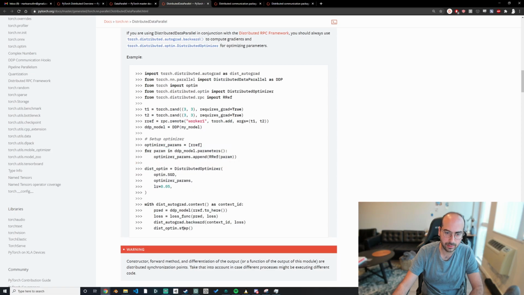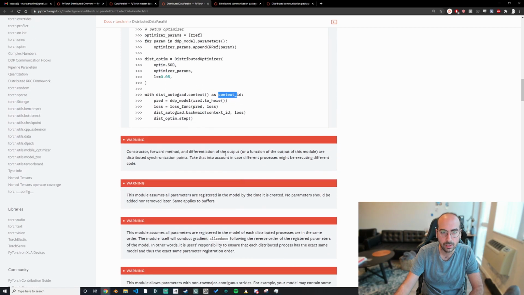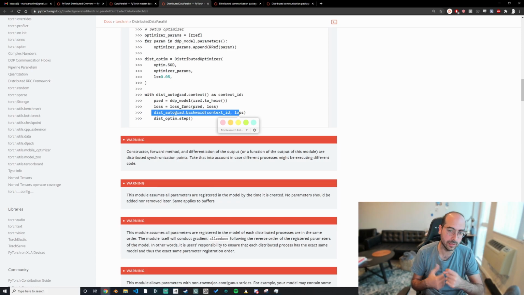This is gradient descent. And then here, instead of the regular context loop, you're saying with autograd context as context ID. I would imagine this is just a way of running a job per machine, depending on the context that you're in or the GPU that you're in. Otherwise, this looks the same, right? You have a model, the prediction of your model, you have a loss function, which is a function of both your prediction and your label, and then you make the backwards pass, which is a function of the context that you're in and your loss, and then you take a step forward here.